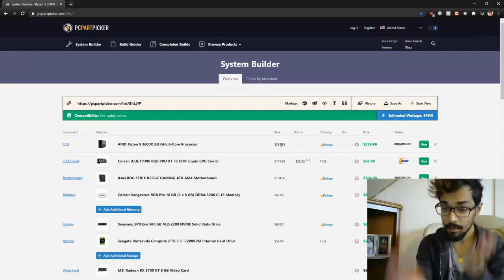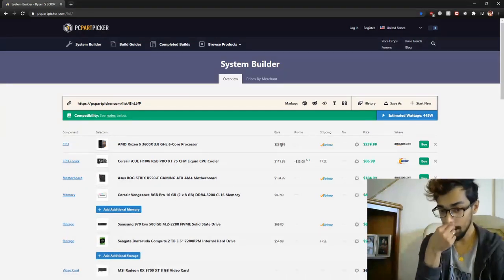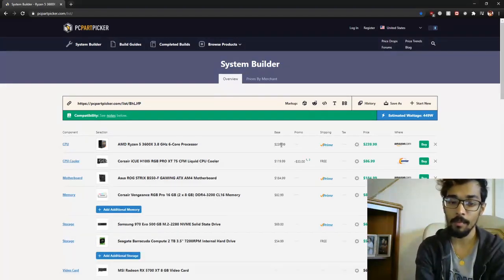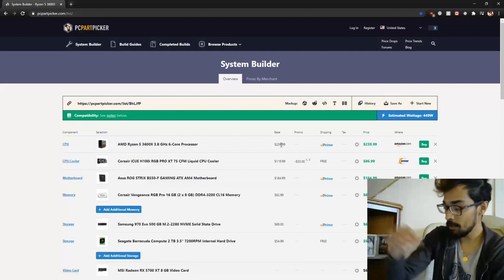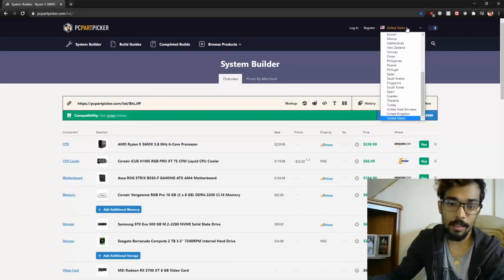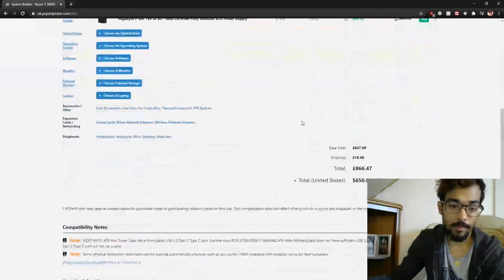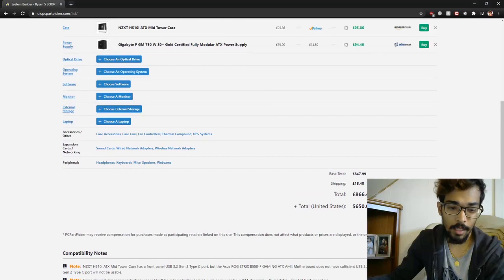These prices go a little up and down, so you may get this exact build $100 cheaper. Now based on this, let's see, I'll change this to UK and see what the price will be. For UK I am getting just under 1000 US dollars.